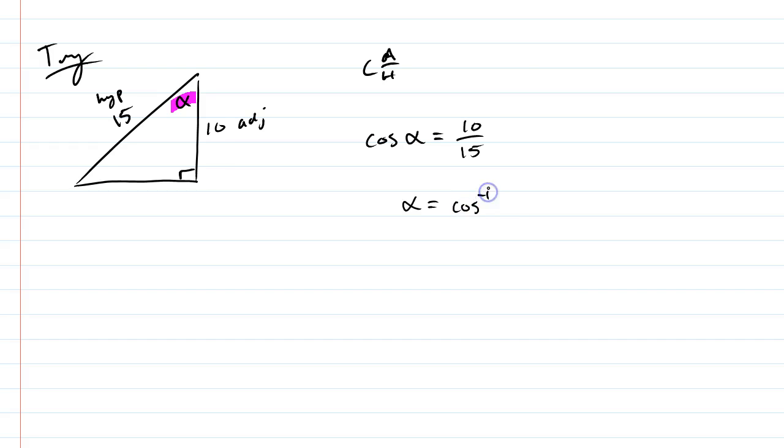You don't actually have to reduce it if you're just going to put it in the calculator. I did cosine inverse because I'm trying to go backwards for the angle. And my angle after I put in cosine inverse of 10 over 15 is 48.2 degrees.